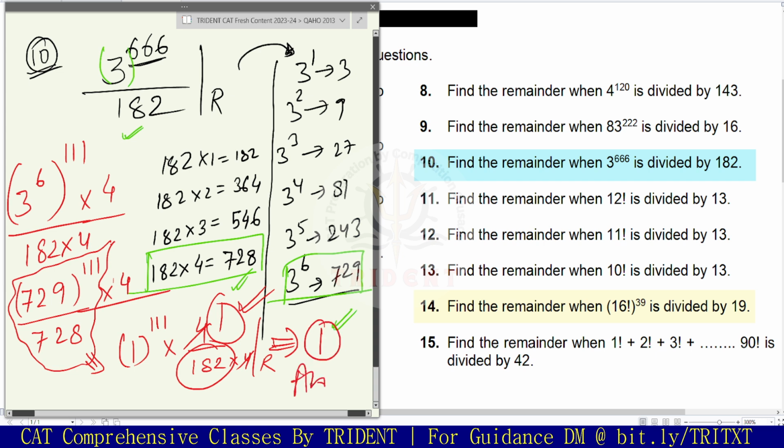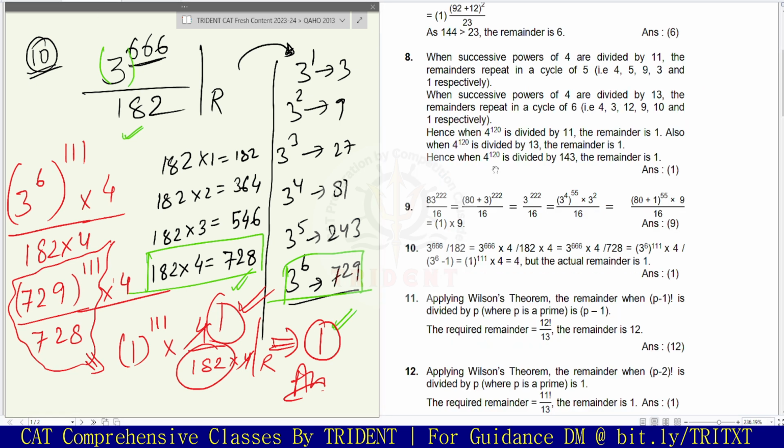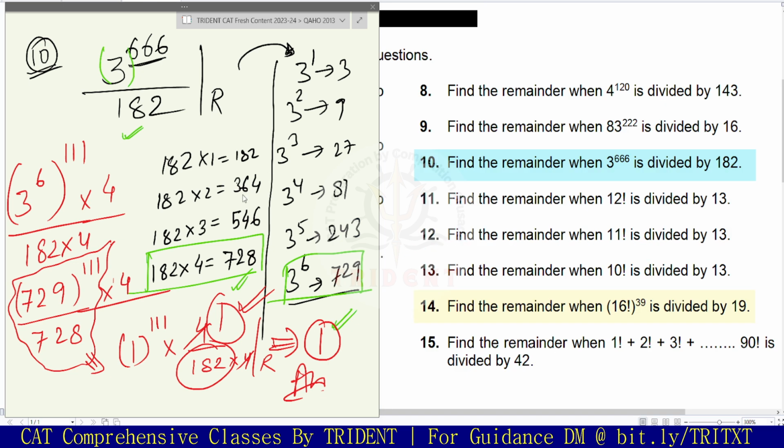And this, I think, is one of those questions which will really test your patience. Either you will learn this or you will not learn it. Maybe you will appreciate it after some time. Let's look into the answer explanation. They have just given you that you multiply a 4 in the denominator and the numerator, and that's it. But the actual remainder is 1. So yeah, that's pretty much the same idea. It's just that you'll have to appreciate it, because I don't see why students will be able to understand this at the first go just like that.